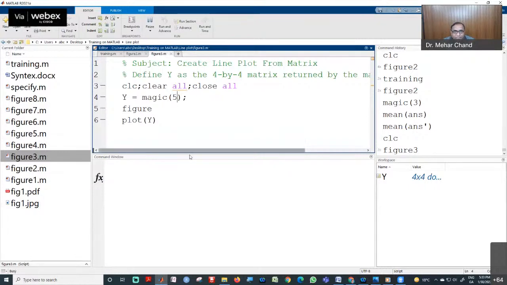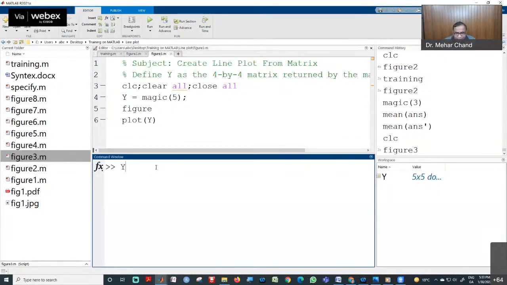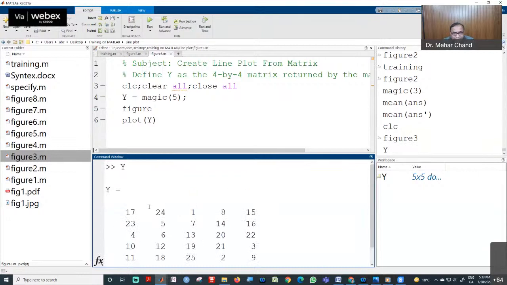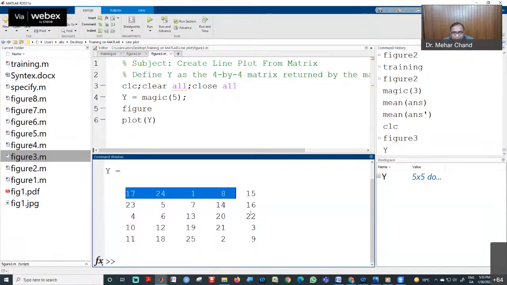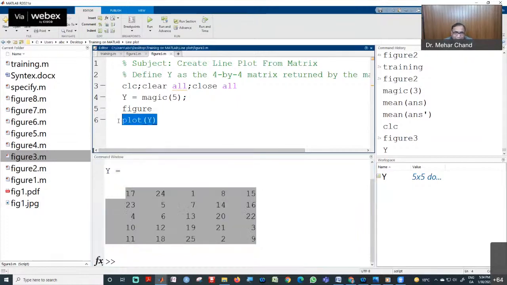See, this is the graph, and y is equal to, this is the matrix. You can see this is the magic matrix, and it is generated by Matlab itself. Any matrix of any order, you can easily plot by using this simple way, but it must be a square matrix of any order.